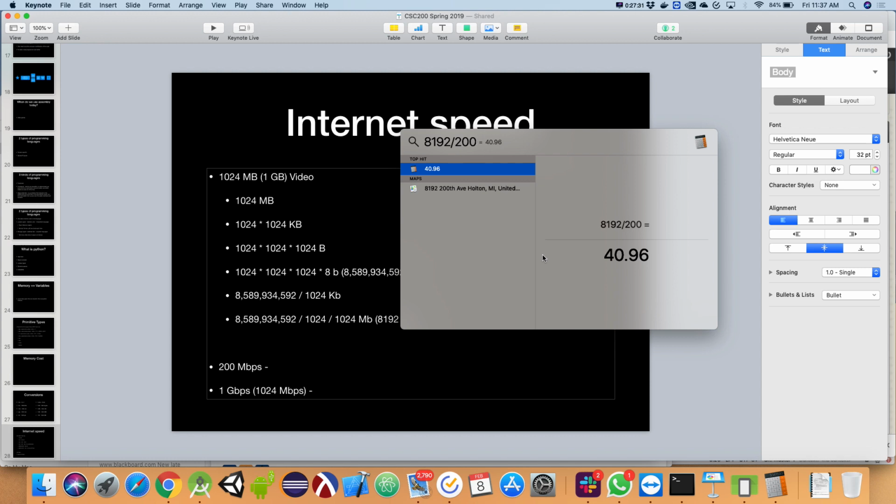Then we take that and divide it by 200. That gives 40.96 seconds, since we can do 200 megabits per second. So if you are able to absolutely maximize your internet connection, which isn't always possible, just because you have 200 megabits doesn't mean that the source you're downloading from has an upload of 200 megabits, right? It just means you're capable of downloading at 200 megabits if a source will give it to you at that. All right? So theoretically, you could download that file in 41 seconds. Not horrible, right?